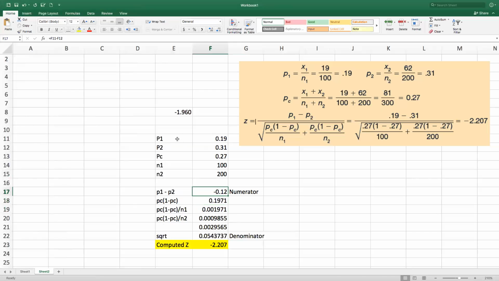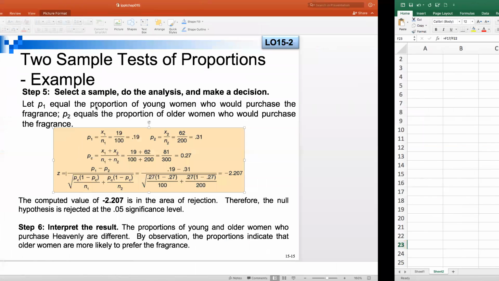But the whole beauty of having this now is that every time something changes, you don't have to worry about doing the math. You just change this area right here. So if you get a new problem and it's 0.07 and this is 0.29 and this is 0.56 and this turns into 150 and that turns into 175, you're done, right? You got a computed Z. So make sure we have those models built.